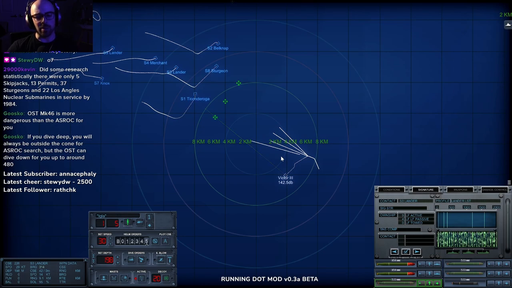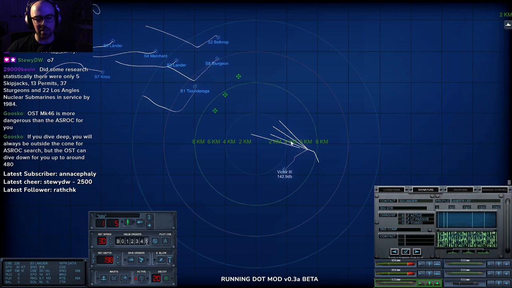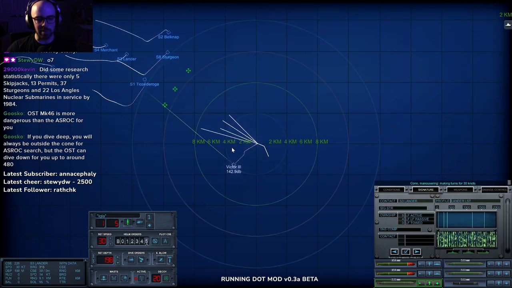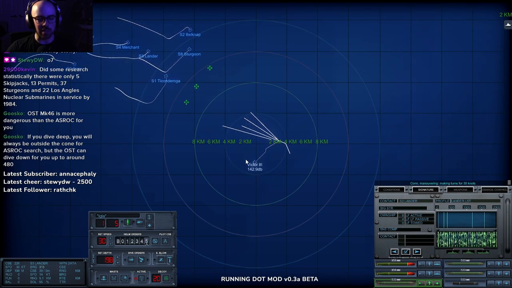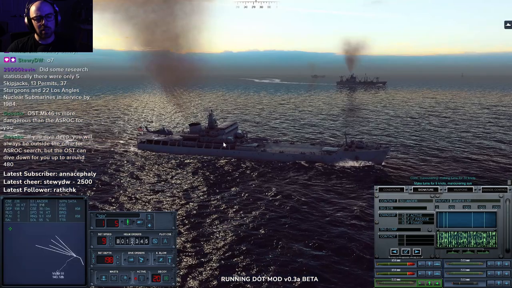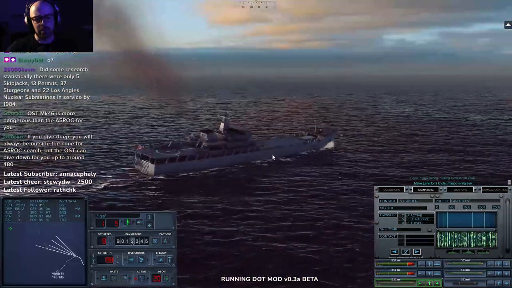So the Sturgeon's Mark 48s on me should be pretty sloppy snapshots. Shouldn't have to worry about that too much. We displaced a good 2,000 meters. Let's slow down and try and listen for his inbounds. Make turns 4, 9 knots, maneuvering eye.